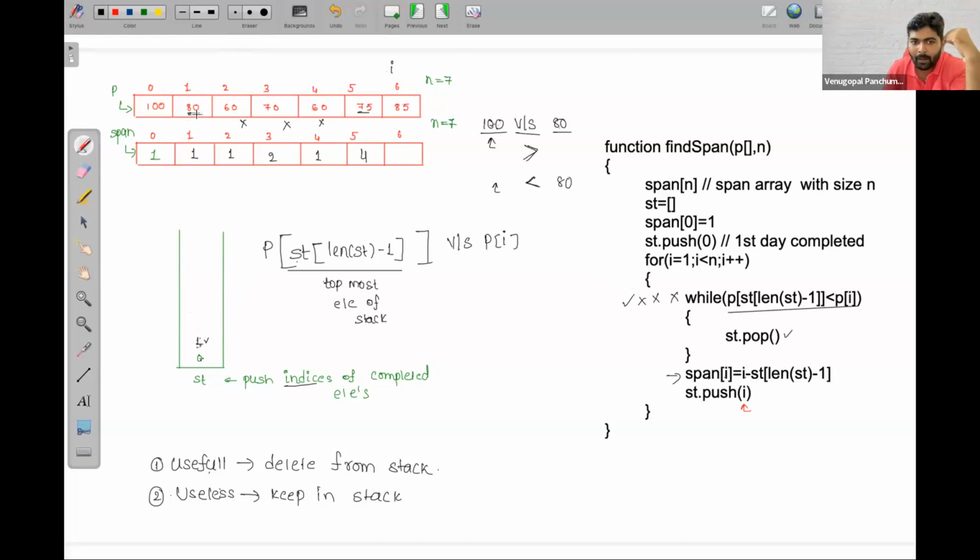Because when I is at 5, it already found out that there are 3 values that are smaller, and that is already stored in a stack. Stored in a stack means it is deleted. Useful information we are deleting from the stack, so that I will get to know exactly what I should compare with.